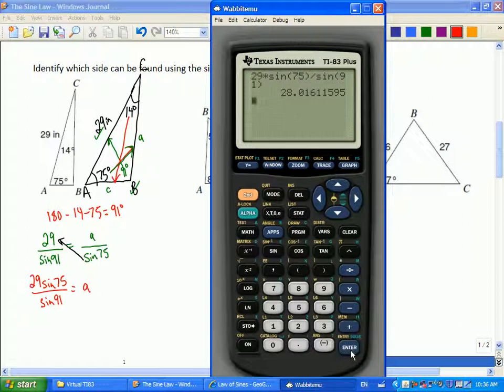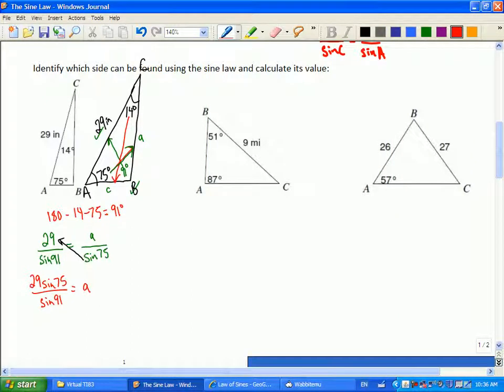Okay. And that should probably make some sense if you were doing this question, because these 2 sides here look fairly similar. This one's going to end up being longer, the 29 inches though, because the angle across from it is bigger. You had a question? No, it's okay. Figured it out? Okay.